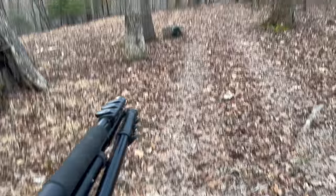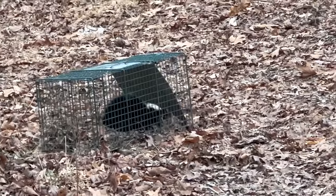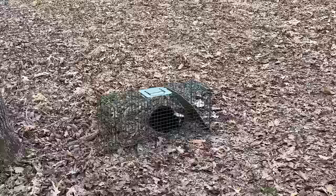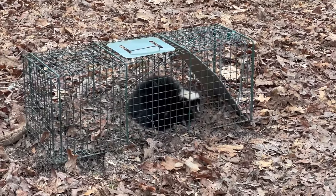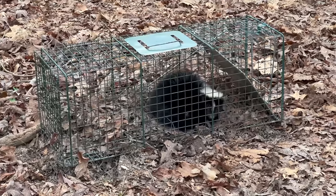Got here. It's literally the next day since we caught that skunk. And guess what we magically have in our live trap? A skunk. We don't need this skunk, so I'm going to let him go. You can see, just look at him. Him being in a cage trap, he is way more comfortable. We're pretty close to him, and he's not even thought about raising his tail.